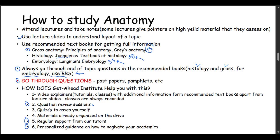So you get access to all of this, the drive with the material. And one other thing that I forgot to say, the material that you find on the drive is not only for this year. Last year's materials are there, like the entire year's materials. So that means if you want to study ahead, the videos are already there, the topics are already there. If you want preparations for test one, for example, all of the material is already there. So there's no excuse really. Everything is well organized and ready for you to utilize and get the very best of grades.